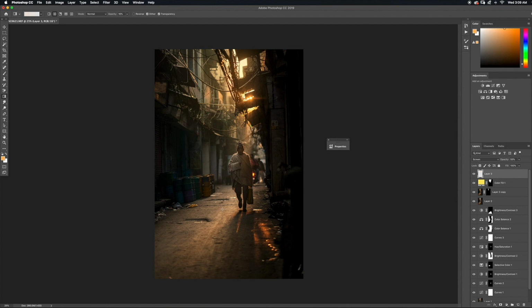Next, I will get rid of some distracting areas, and I'm just merging all the layers, and selecting the lasso tool.